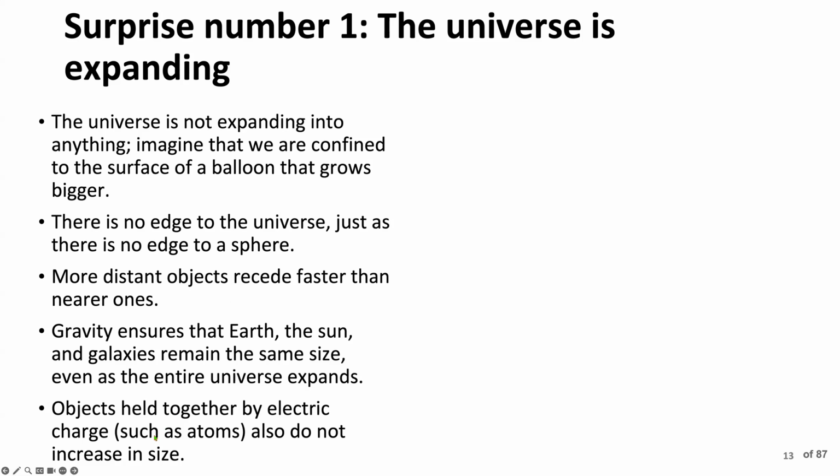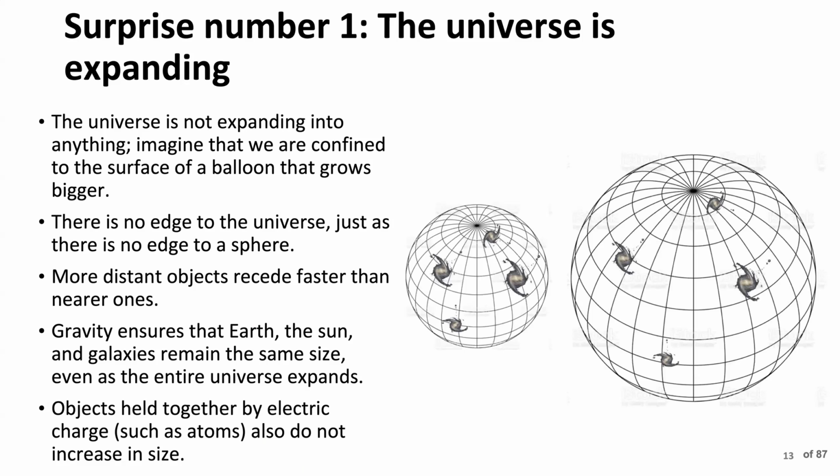Why doesn't Earth get bigger if the universe is expanding? The answer is that atomic and gravitational forces for objects near us are so much stronger than the influence that causes the universe to get bigger that our planet is not affected. We are not getting bigger. Our galaxy even is not getting bigger, but the distance to other galaxies is increasing, and we'll get into the details.